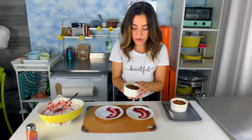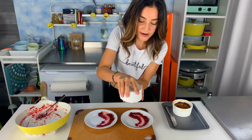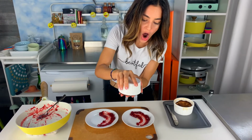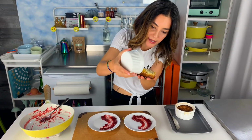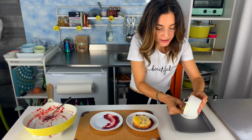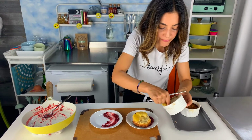Now these are pretty cool to the touch, so I'm just gonna grab it with my hand. No! Give it a thump, give it a thump. Oh my gosh, we are gonna make this work. Do not let any of this pineapple go to waste. Here you go.